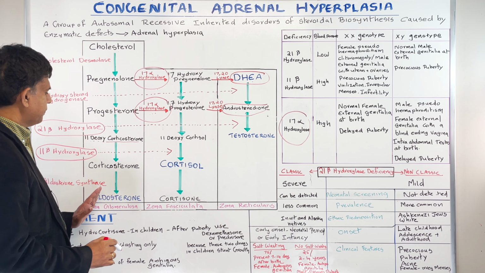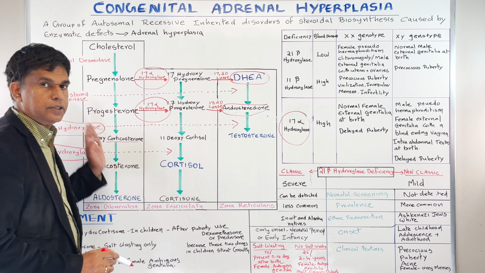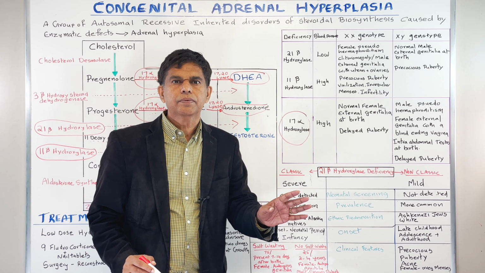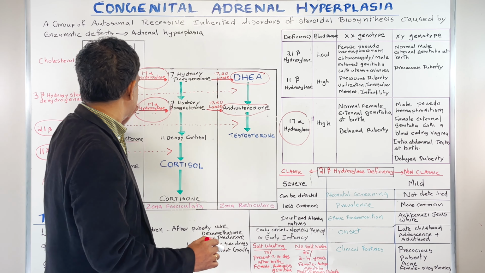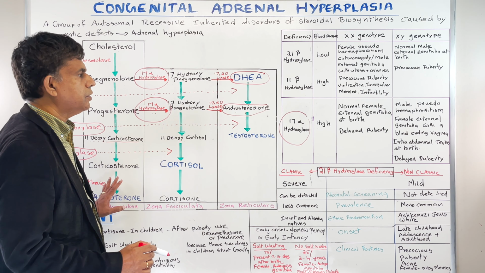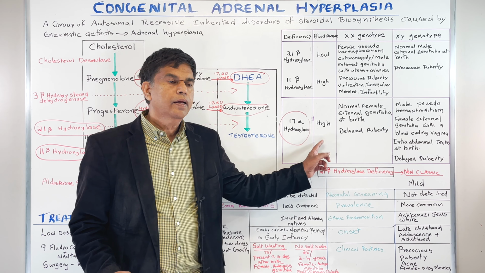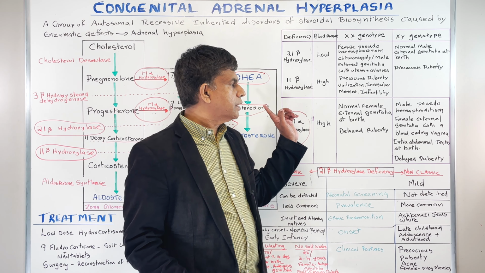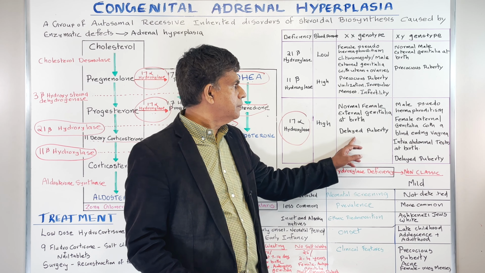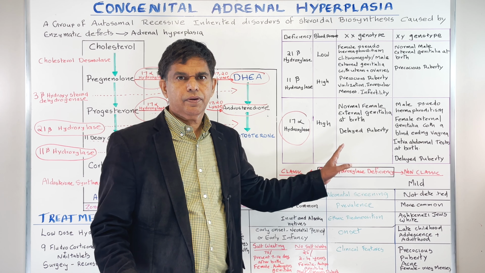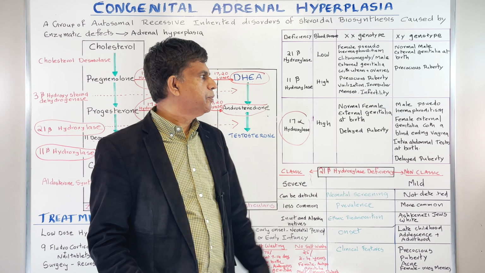Okay. Now what happened to this part? What happened to aldosterone? Aldosterone is going to be continuously produced, right? Because ACTH is working overtime, right? Because there's nothing happening up here. This aldosterone continues to be produced. So what's happening to your blood pressure? It is going to go high. Now, if there is no androgen over here, what's going to happen? Female genitalia, nothing is going to affect them, right? The only thing you're going to see is delayed puberty.